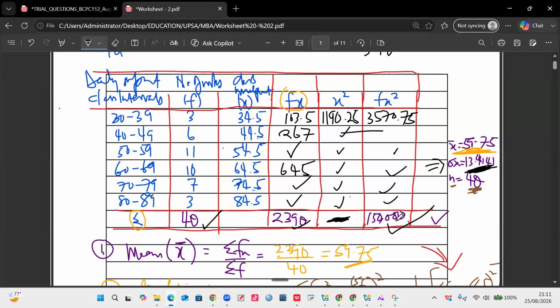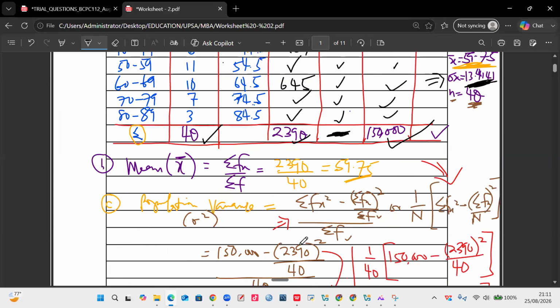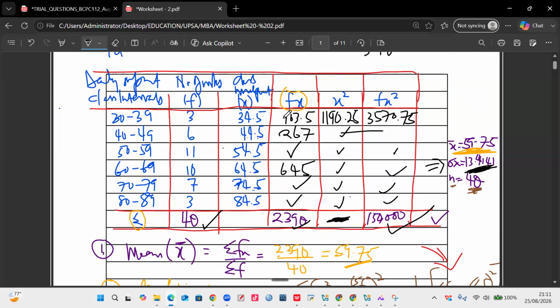Yes, it is. Good. And it's the totals you are going to use for the computation, not the individual figures of fx, x squared. You're going to use the total figures, the sum here. But the individual figures will help you arrive at the total, the summation. So they mark the summation. And when they mark it, they cross the data here, but they give you marks for the 2390 and the 150,000. So here, you write whatever you have to write, but the totals, you must not have them wrong.